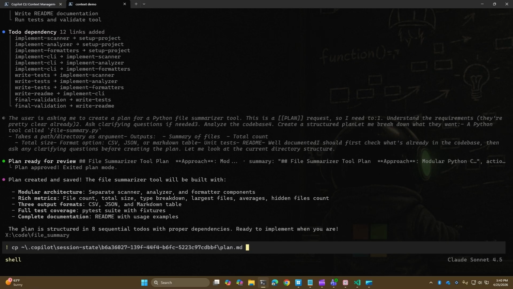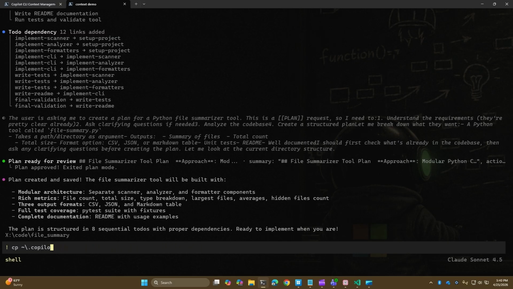But if you want to refer back to this plan for an implementation and it's a new session, you either have to remember this path or copy this path, which you can do too. But this is not going to be your current session path. You're going to get a new session ID. So I would just recommend copying it somewhere else, or at least make sure you save this path off somewhere so that when you refer back to it, you can. But I don't usually do that.